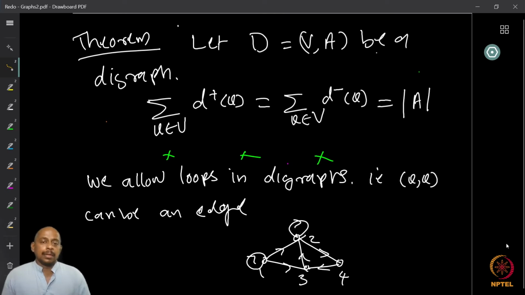Now, in digraphs, we usually also allow loops. That is, you can have (v, v) as an edge, right? Where I go from v and then come back to v. And these are called loops. Often we consider this kind of loops in digraphs. But of course, we also discuss loopless digraphs most of the time, and only when we require loops, we will mention it and then use it.